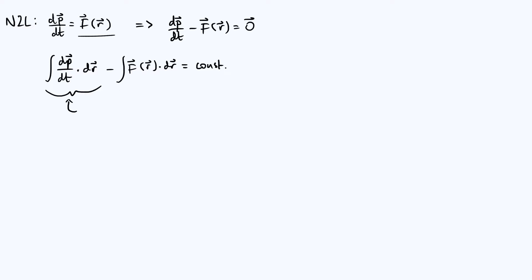So what can we do with this? Well, let's focus on the first term for now, see whether we can simplify that. So we've got dp/dt but we're integrating with respect to r. It would be better if we could do an integral with respect to t instead, because this is a time derivative. So what we can do is rewrite the dr as dr/dt times dt.